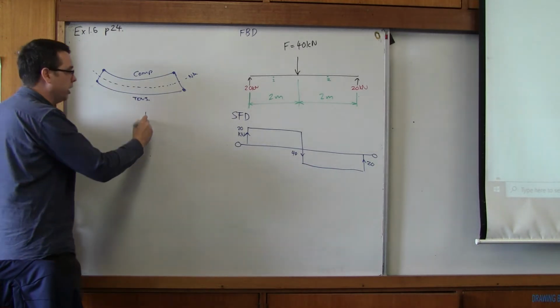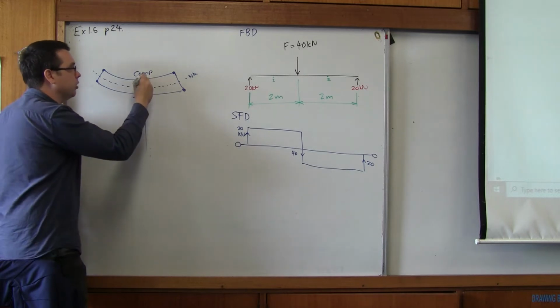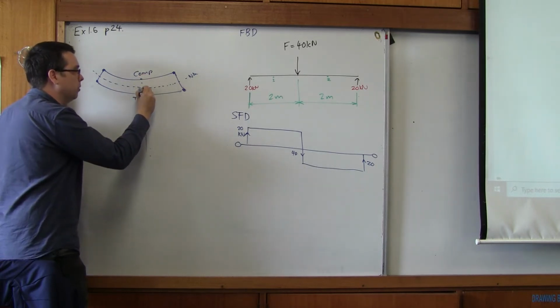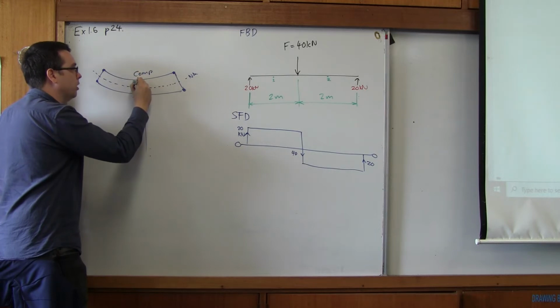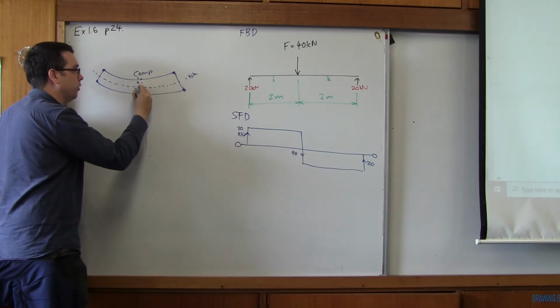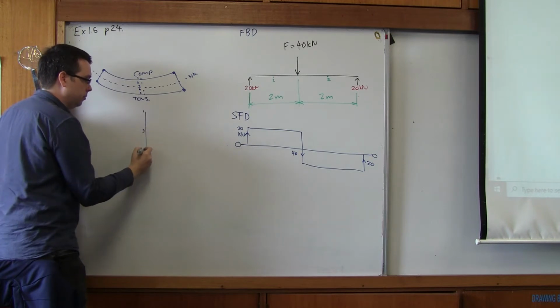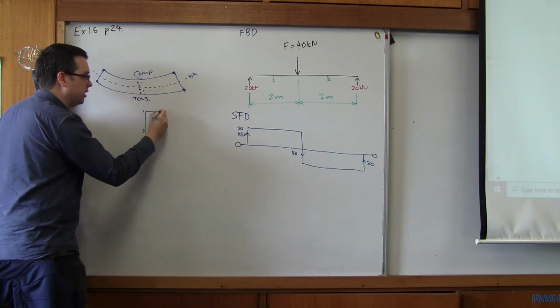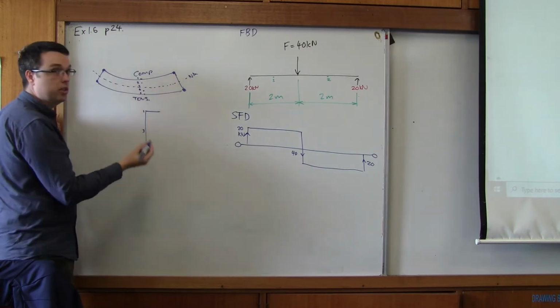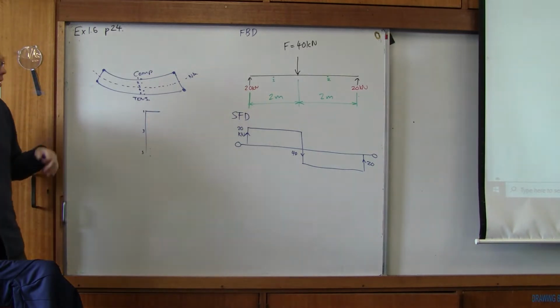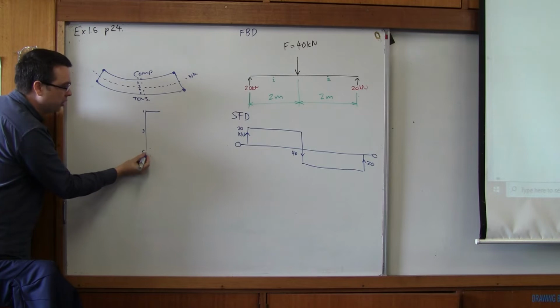So I'm just going to draw a diagram to show at this location, I'm just going to call it 1, 2, 3, 4, 5. At point 1, it is in maximum compression, right? It's in lots of compression, we're going to say. At point 5, it's in lots of tension.